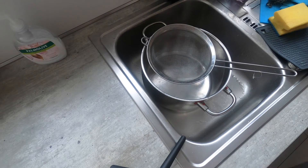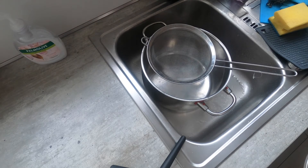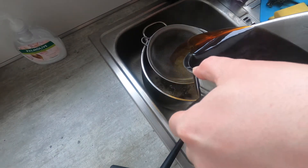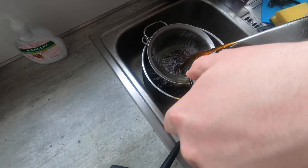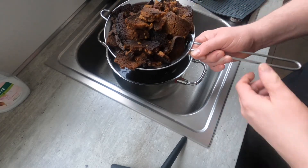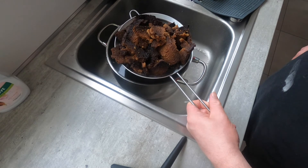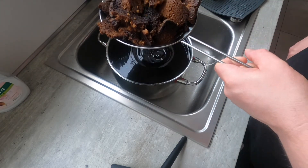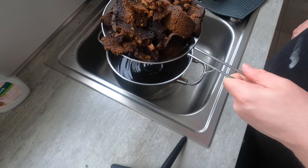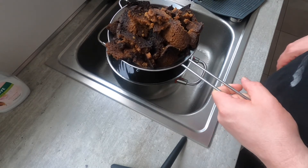After a few hours at least, we can pour off and strain the bread out. I'm just going to pour it through a small strainer. You can see that the bread is a bit lighter than it was when it came out of the oven. I'm going to continue to let this drip, but I'm not going to press it or anything, because if you do that it will stay much cloudier. Traditionally, you at least need to dry out the bread, but if you darken it like this, you get a much richer flavor.